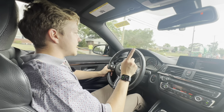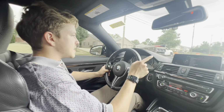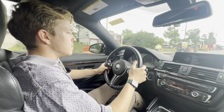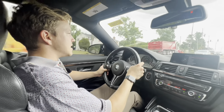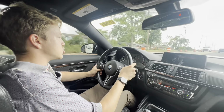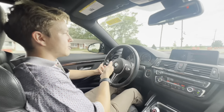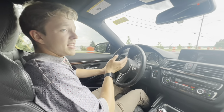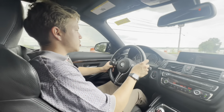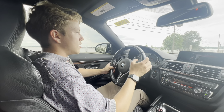The only thing that you need to know if you're starting to look for these is you may want to look for one that's produced after 2017, as that's going to have your newer iDrive. This iDrive is relatively limited, as it mainly is just going to have your Bluetooth functionality, not really going to have any kind of navigation. Well, it has navigation, but it doesn't feel as modern as what 2017s do. The LCI came out for this car in 2017 that upgraded some of your technology here, added the support of Apple CarPlay, and overall just made it a little bit more daily drivable.